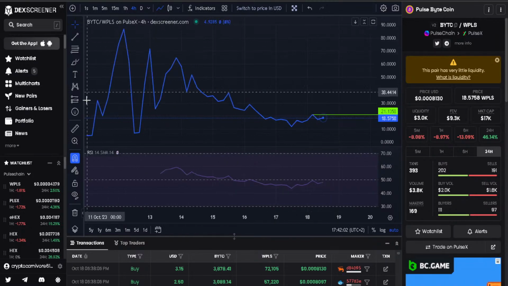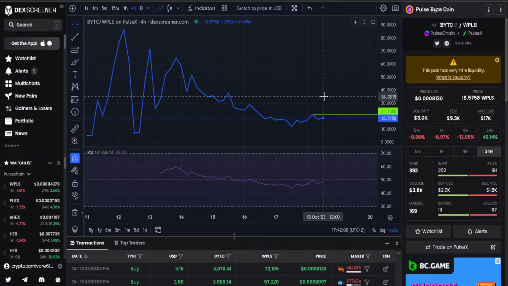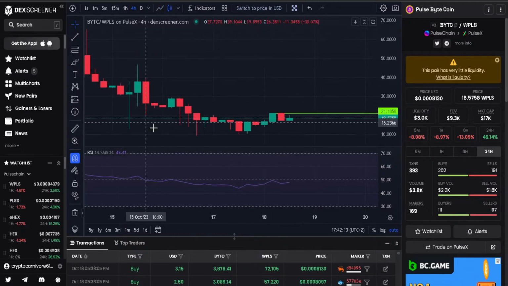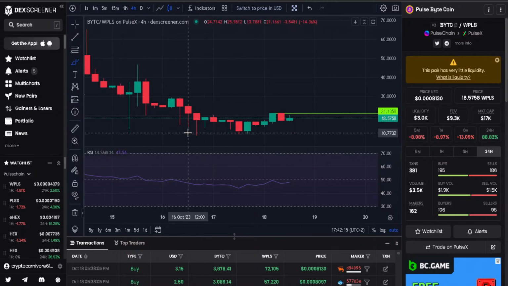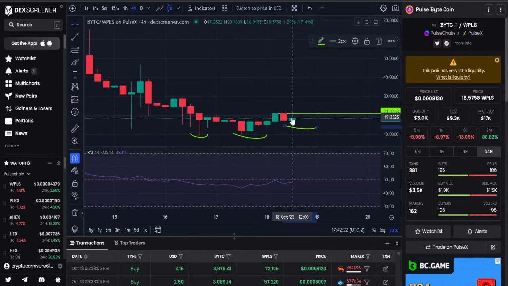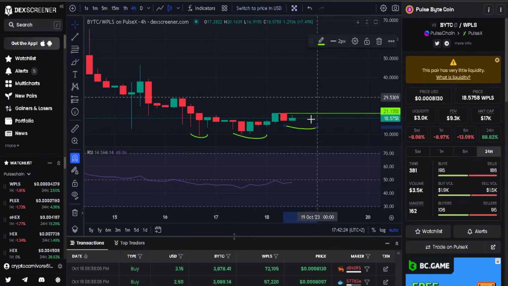We're going to disregard what happened here. I don't know what the story is behind that. 3K liquidity, market cap 17K. Not bad. We're up 46% on the day. This is the 4-hourly chart. We've got higher lows, right? This is what you want to see on the chart, like all of these higher lows. Maybe this one even holds here. And we've got that breakout level from yesterday as well.